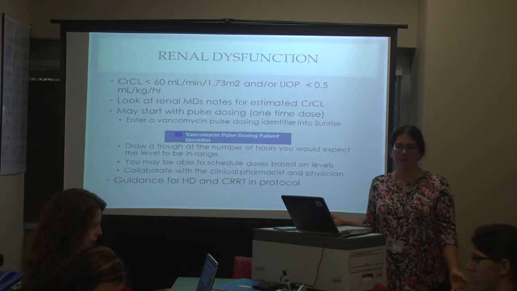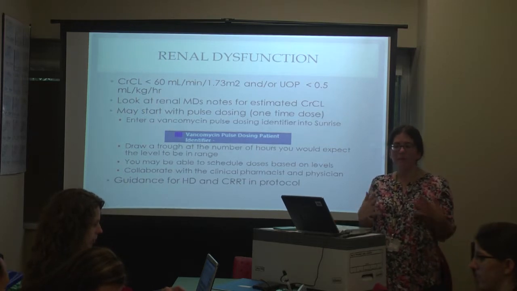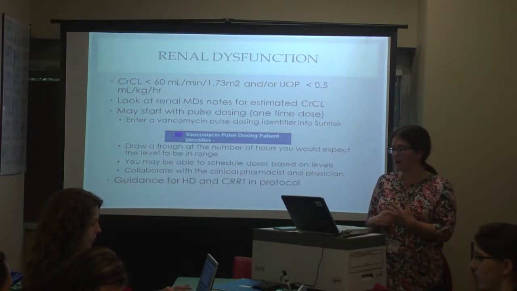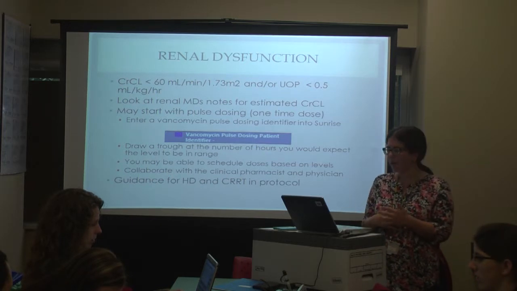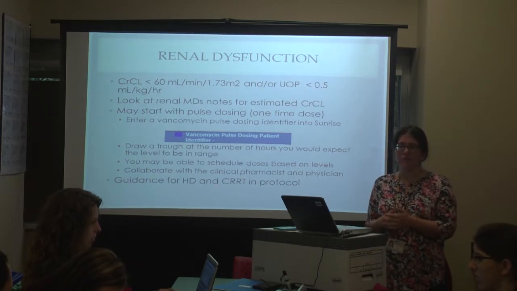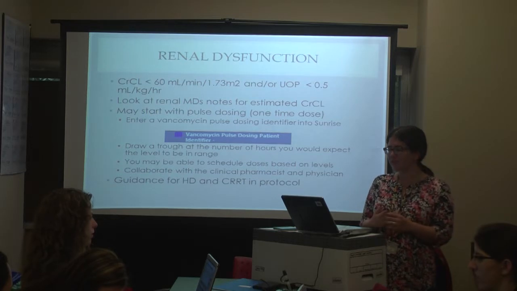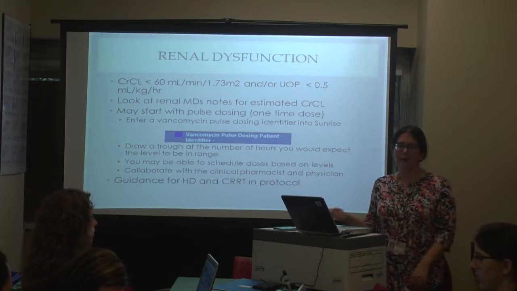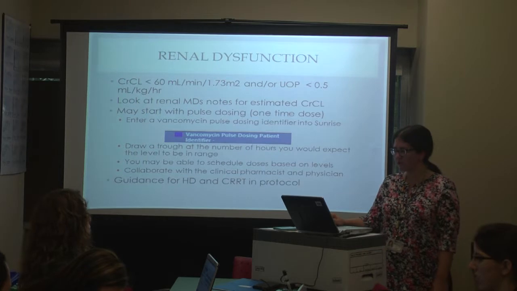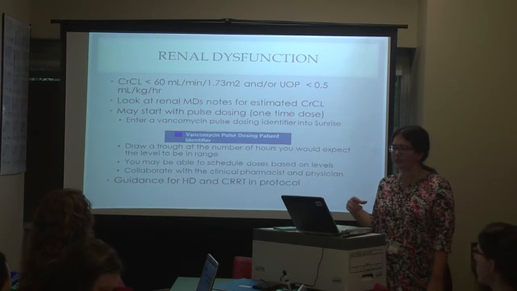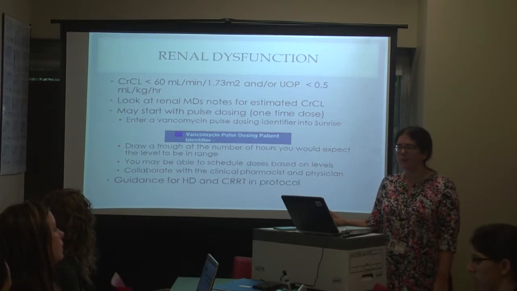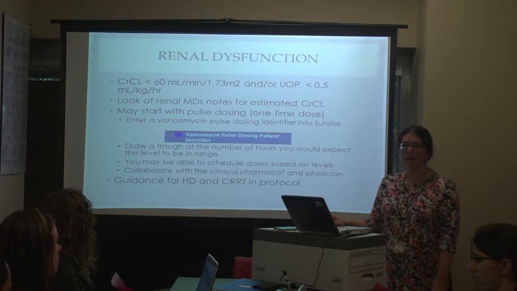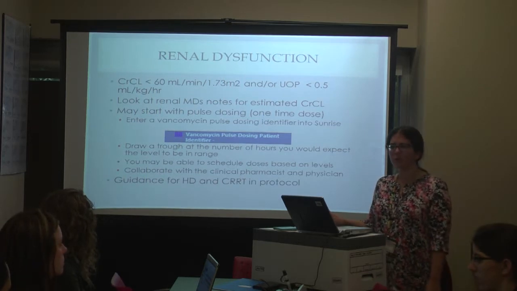So I would certainly recommend collaborating with other pharmacists that are there. If there are clinical pharmacists available for that area, talk with them. And then even with the physician, especially if nephrology is consulted, they like to be heavily involved with vancomycin dosing in their patients. And I didn't specifically put the tables up, but there are tables in the protocol for HD and CRRT, but it's 10 mg per kg dosing that you use, so it's a little bit different.